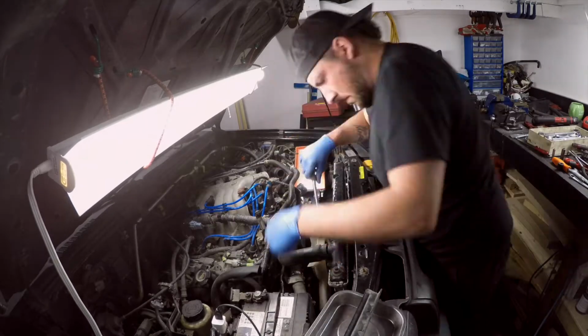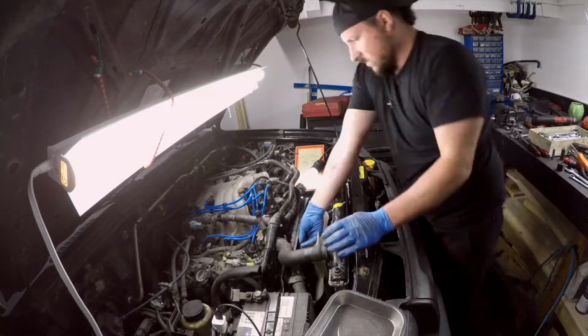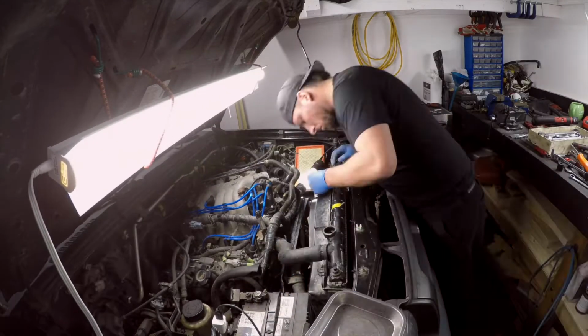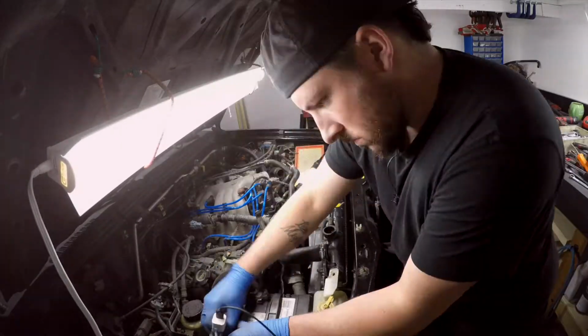But yeah, so shortly after I get everything all buttoned up here, we're going to put the coolant back in. I don't think I videoed that. And then after that, we're going to be firing it up. I mean, obviously, not a few weeks or months later because we forgot to film it or anything like that. If somebody did forget to film it, I mean, they'd obviously be wearing a different shirt or something, right? Obviously, you'd be able to tell.